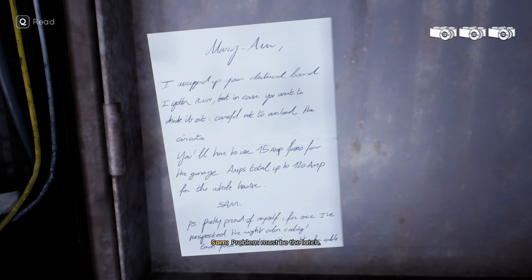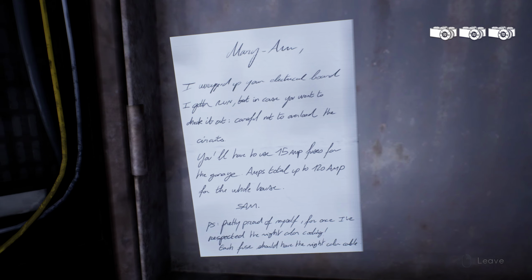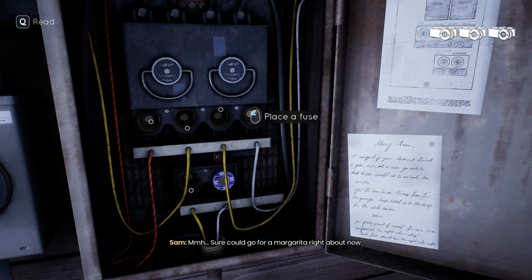Problem must be the latch. Does he say anything else? We'll have to use 15 for the garage. Amps total up to 120 for the whole house. Sure could go for a margarita right about now.